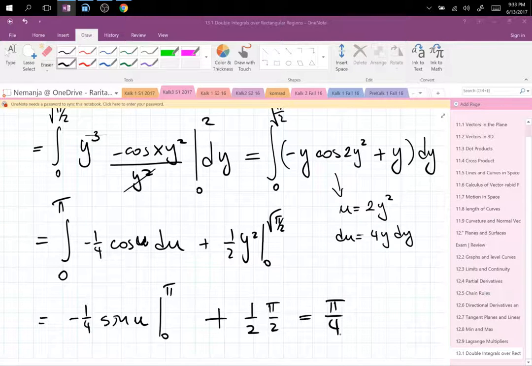And that's it. Now the headache is the next section, where you have general regions, which introduces functions in the limits, and on the outer you will have to have numbers to end up with, let's say, pi over 4, and you are only allowed to have functions on the inner side. So that's going to be fun, but that's after the exam. So let's talk about the exam next section.